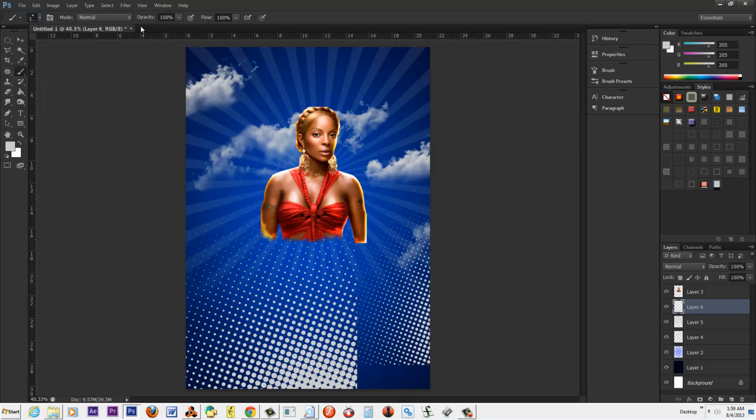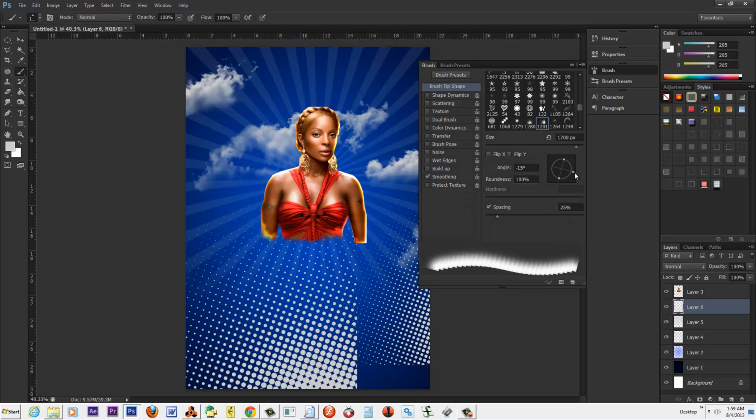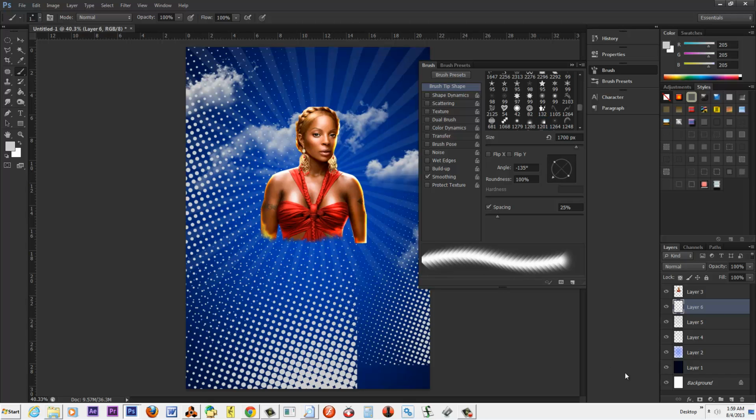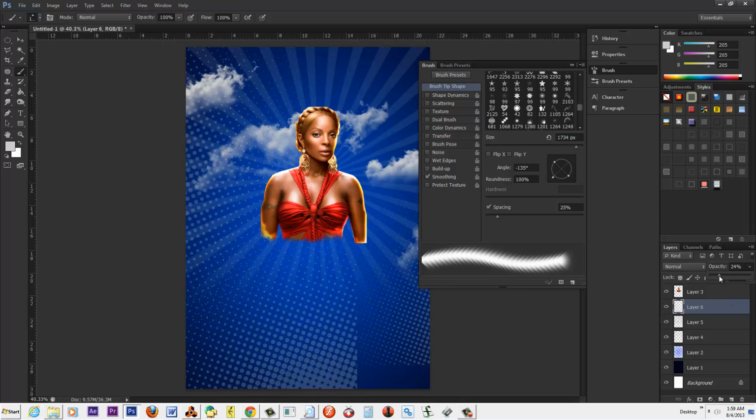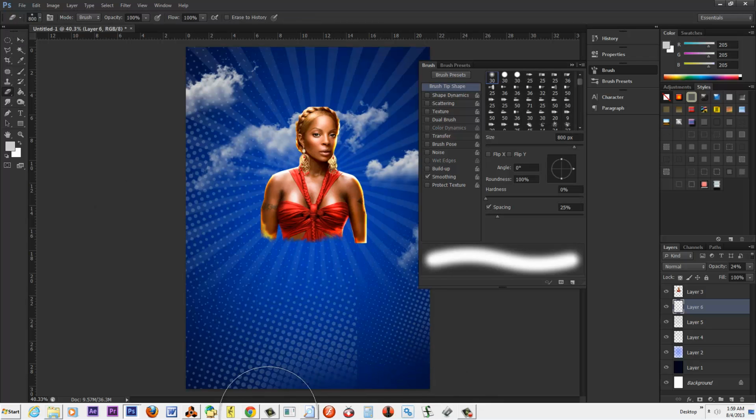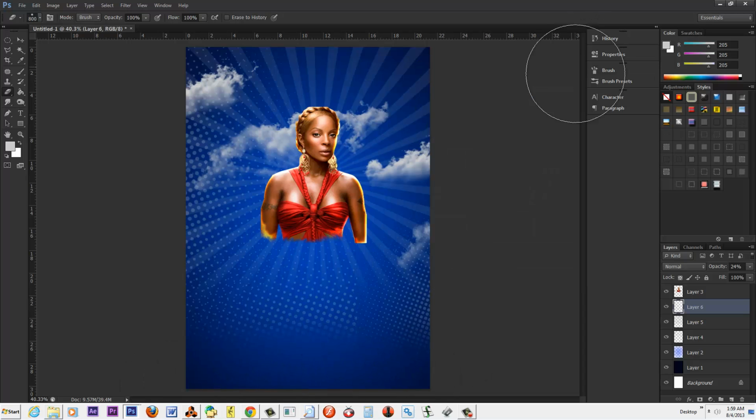What I'm going to do is go to my brushes, and I'm going to turn this like so. So all we do is get the small little dots. You see? And then we're going to turn the dots down so it won't be so apparent. And then we're going to get our eraser tool, and kind of do it like that. So we got a little bit of something going on in the background. All right, just a little something going on in the background. And we're going to come back to this.